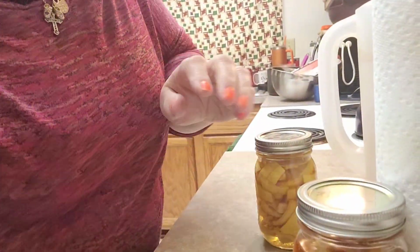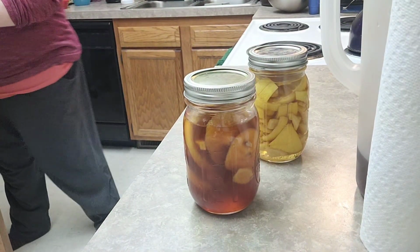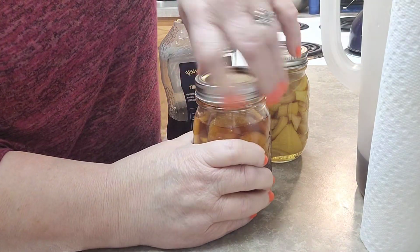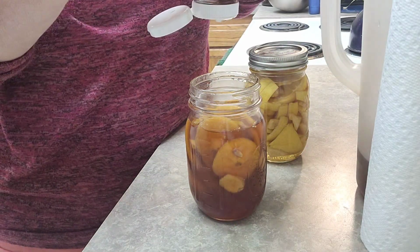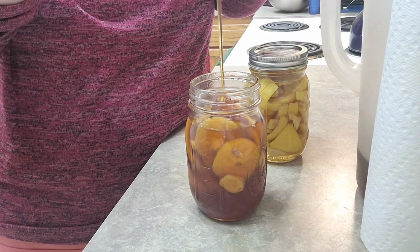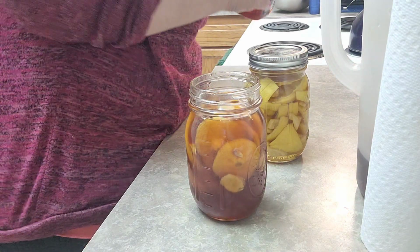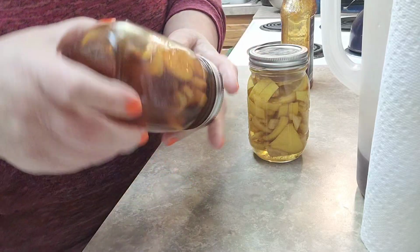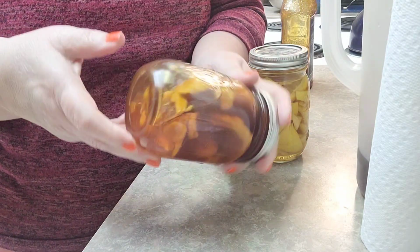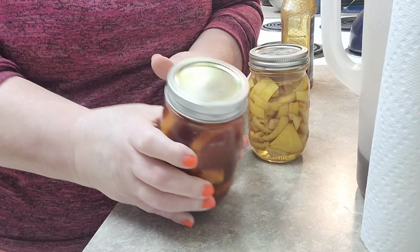And let's go ahead and add some more honey to this lemon, ginger honey. And I need to get some more honey. You can add some more, and I'll do the same thing. Just let it sit a little bit longer. So there you go. You just add it and then shake it back up and let that all mix together like that. Give it a few more days. You can let it sit another week. So the honey that you just put in there, you mix around like that and everything.